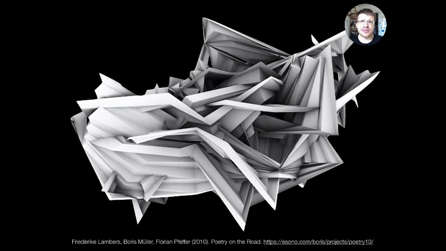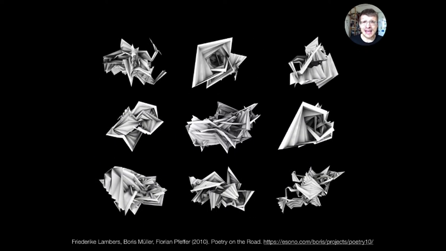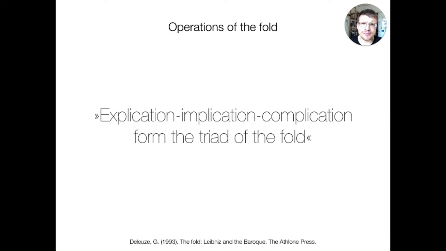According to Deleuze, the monad already holds all information twisted into many folds. If it was confronted with questions or new information, the folds would begin to twist and turn into a variety of permutations, after which the resulting answer or links to other information can become suddenly visible. The answer was already there, it was only hidden or not yet folded into an intelligible form. For Deleuze, the three operations, explication, implication, and complication, form the essential triad of the fold.